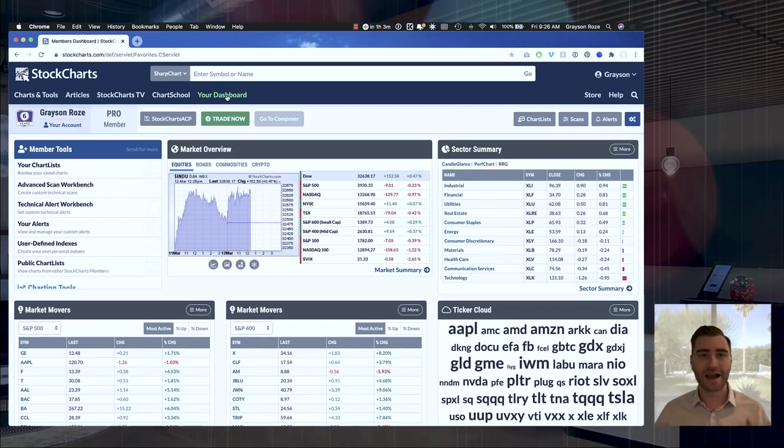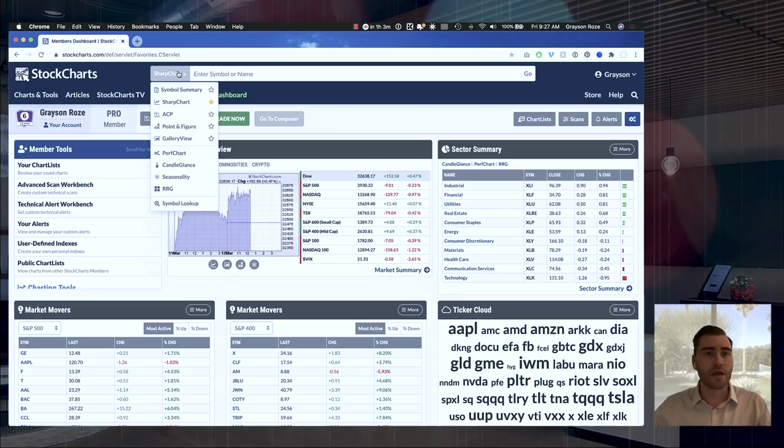So now that we've done the run through on SharpCharts, we're going to quickly jump over to ACP. A lot of similarities, but there are some differences between the two platforms. I want to show you how chart lists work in our new advanced charting platform as well. So to get to ACP, you've got a couple of different options. You actually got an ACP button right here.